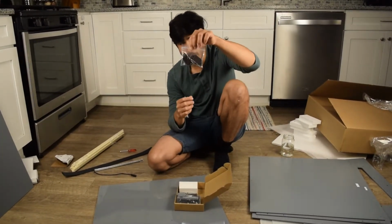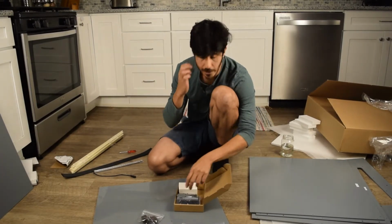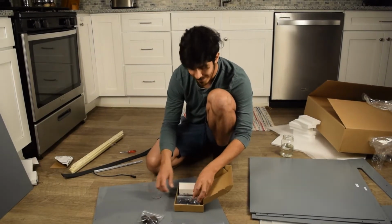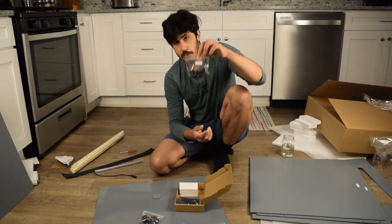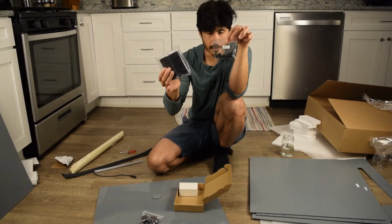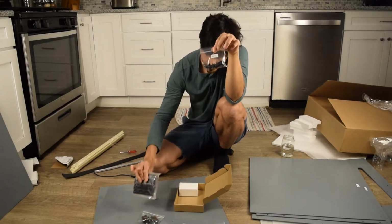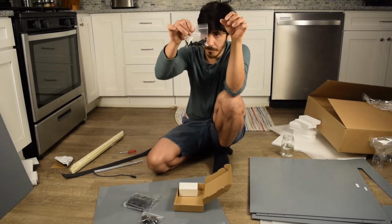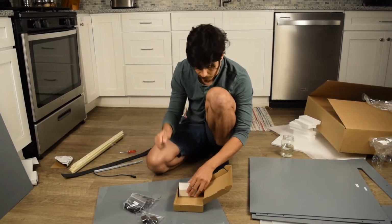You also have magnets. These magnets are used to shut the door, so you no longer have to clamp them with 3D printed parts. They're actually magnets that'll hold it together. You'll have hinge bolts, and the hinge bolts work with the hinges. Hinges are also no longer 3D printed. We've got these really strong, heavy, sturdy hinges that connect by these bolts. And there's a little knob there for the door so you can open and close it.